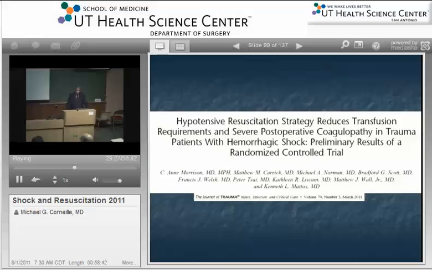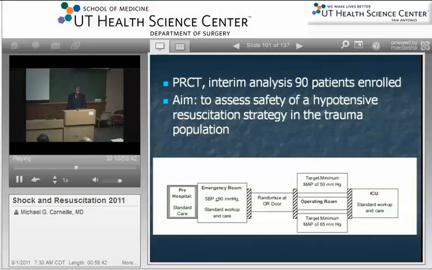And so those that believe in a hypotensive strategy of resuscitation believe that this is a valid, reasonable alternative to the conventional way that we resuscitate patients, and really what ATLS says and what's practiced in most centers. And so this study, which was published in March of 2003 in the Journal of Trauma, essentially is a continuation of that work. This was also conducted in Houston, and this study is published as an interim analysis of the 90 patients that they enrolled under a similar resuscitation strategy.